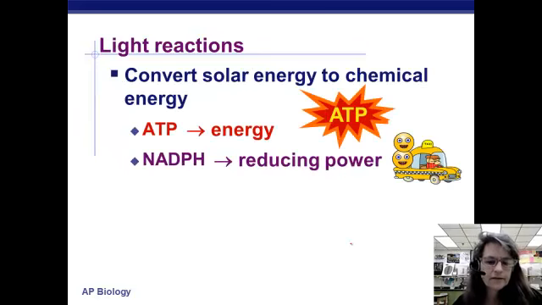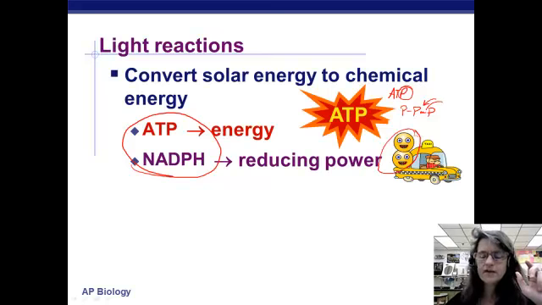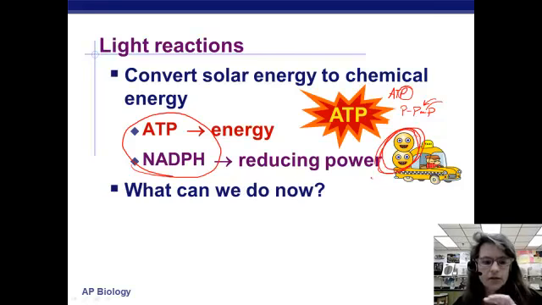Okay, our light reactions basically are giving us ATP and NADPH. Both of these are forms of energy. This is a form of energy in that ATP, remember, the P's are 3 phosphate groups, and the last one in the chain has a whole lot of energy. If you break that bond, energy is released. The NADPH is carrying energy-rich electrons, and we can use those.